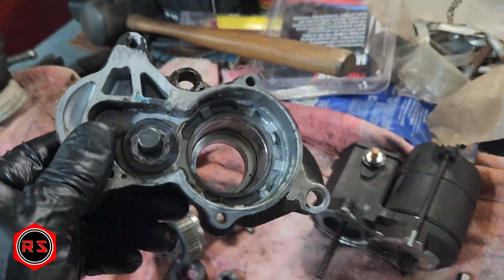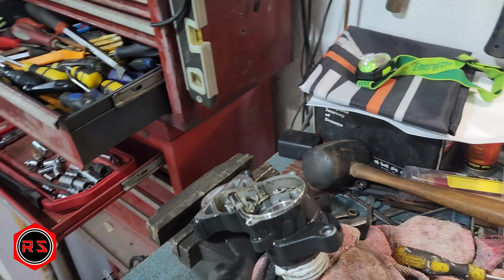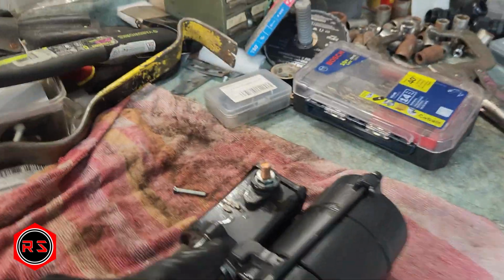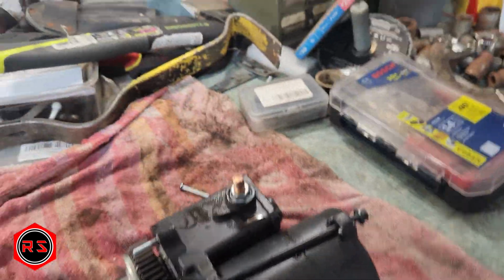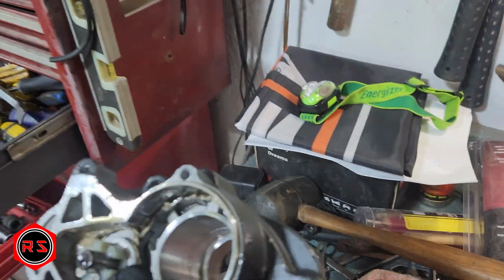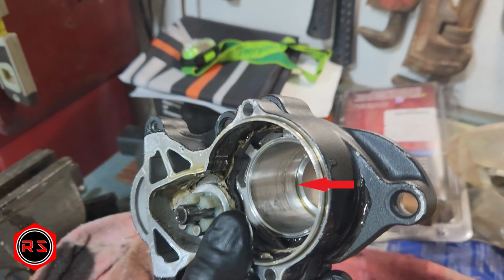Okay, that's my old starter. You can see the O-ring in there. And that's the starter I bought on eBay. I just opened it because, as you can see, it's full of oil. Starter is full of oil. It's primary fluid. And if I look inside, there's no O-ring whatsoever.